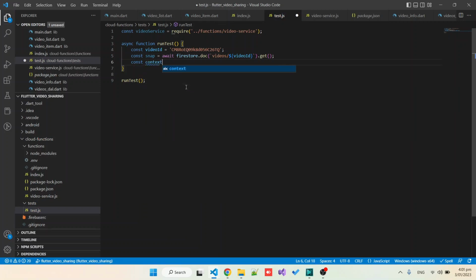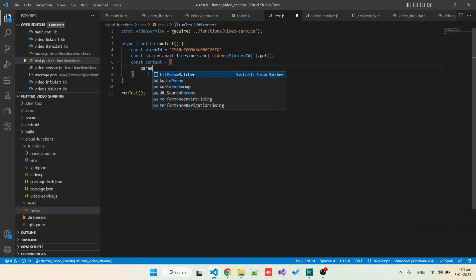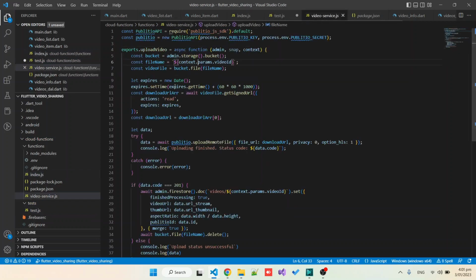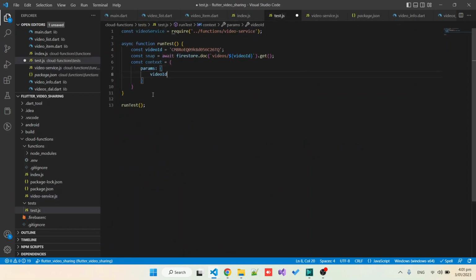And now I need something to simulate the context. So this contains params and a field named video ID, and this is what we have used here. So this is to simulate that.